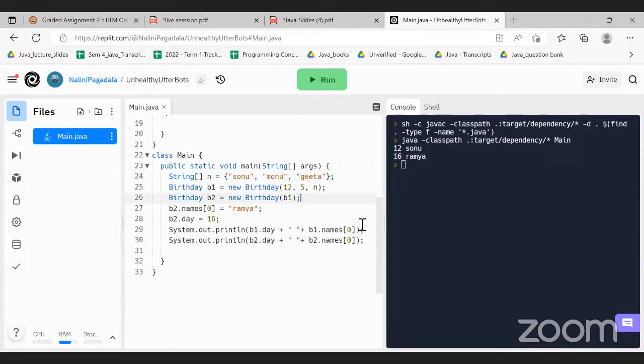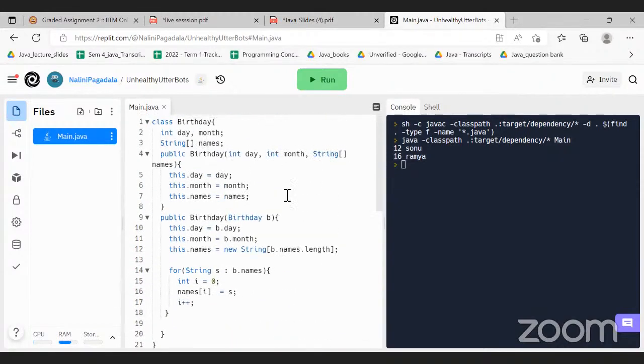So for b2 we are creating b2 from b1. The names' length for b2 must be the same as the names' length for b1. So for this object b2, names equal to, we are initially instantiating this names object. This is an object because it is a string array.